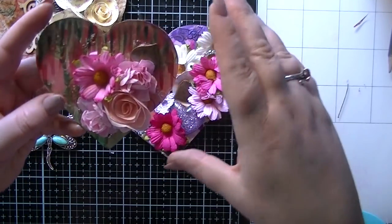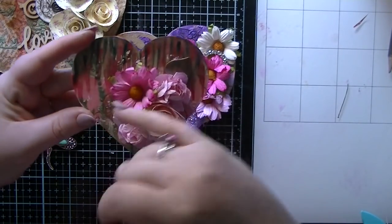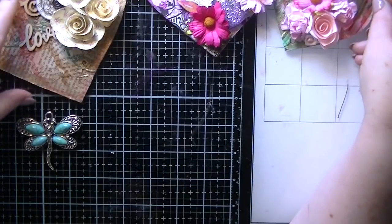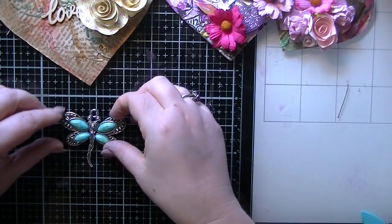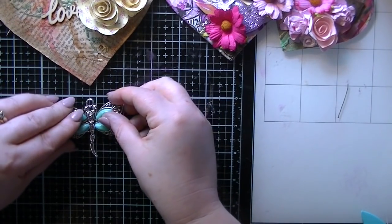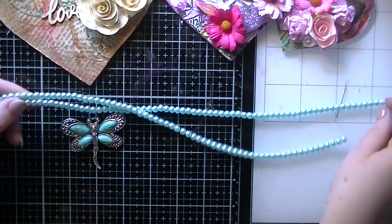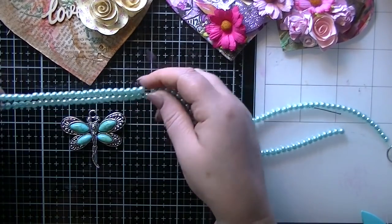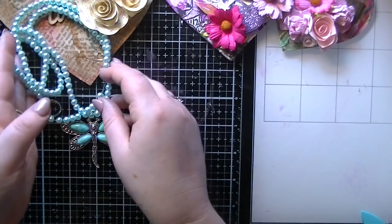Anyway, sorry about that. So with this one again, I just did this arrangement of flowers and added a couple of metal embellishments. So the last bit to do on these is just to add on a dangle. For this one I really like this dragonfly, so I'm going to put this dragonfly on, and then in my stash I have these gorgeous beads in an aqua blue. So I thought I'd add a couple of them onto that one.